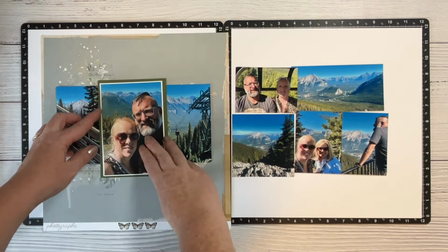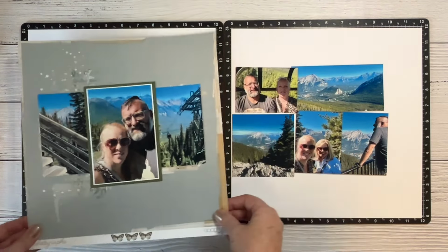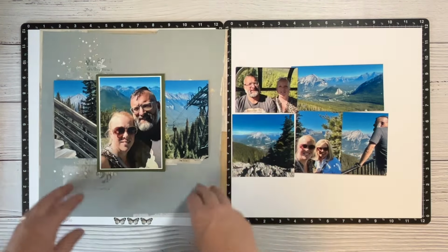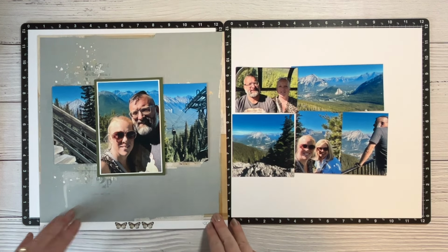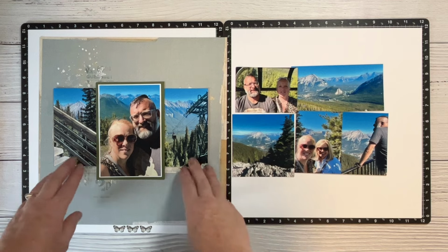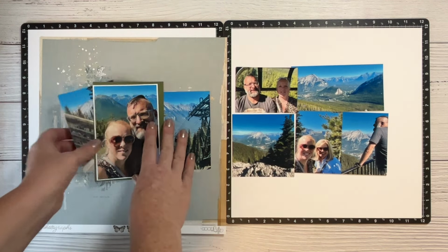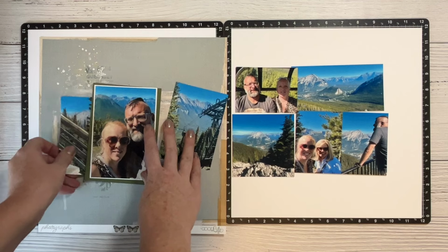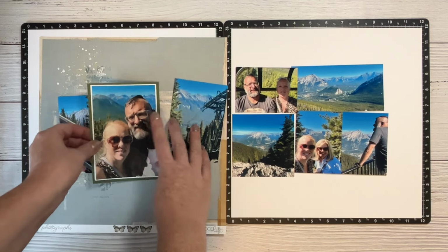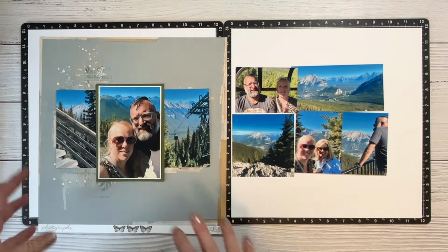And so you can see here, I could just do this as a layout and I'd be done. Like, it's so beautiful. And I could just tuck a few things in there and stamp a title or rub on a title and I'd be done. But of course, I don't want to do things that way. So I am going to utilize this space here. There was this kind of space that you could put a picture over, and I am going to utilize that.